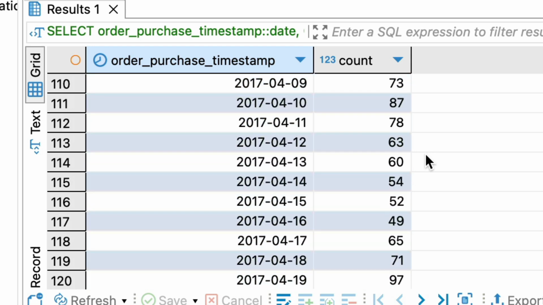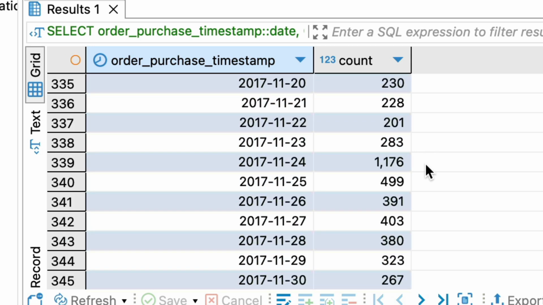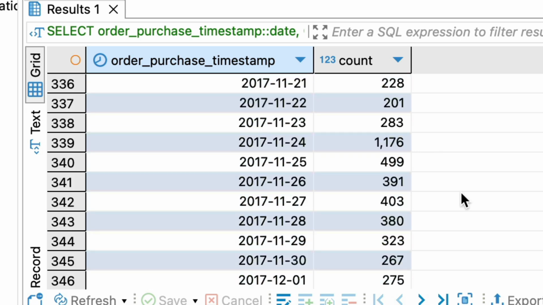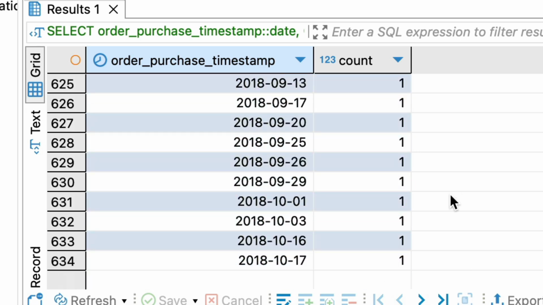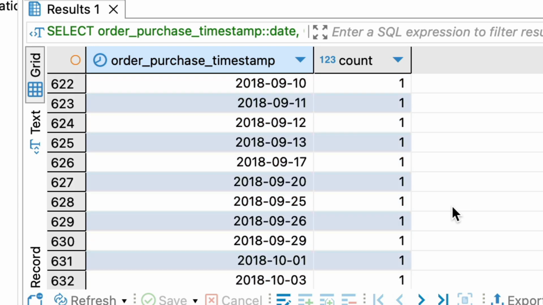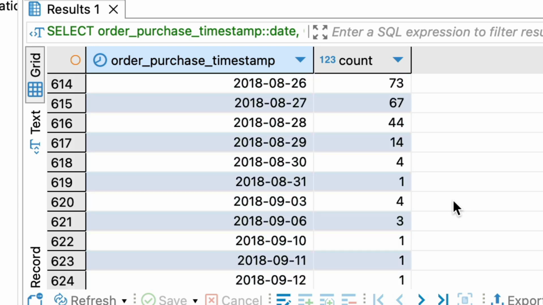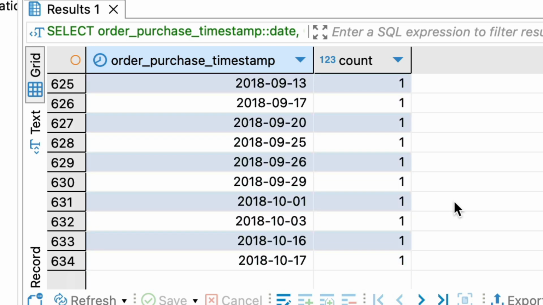We can scroll down to November 2017 and see the spike in our data there. What about 2018? We can keep scrolling, but we get to the end of the data, which is in October 2018. So we don't have any other November periods to check. It looks like the numbers slowly decreased from August, so perhaps the business was closing down, or there is some other reason for the missing data.